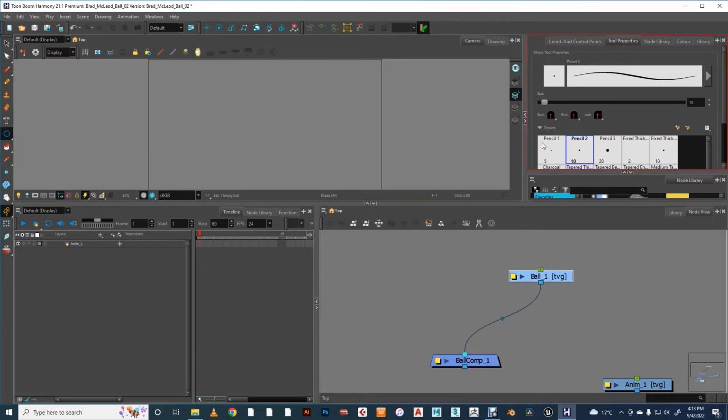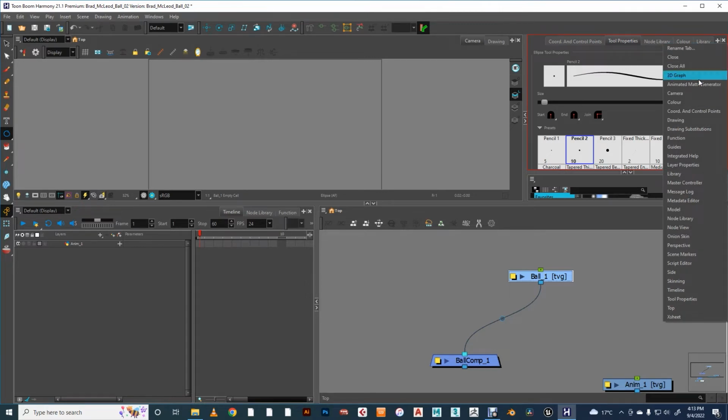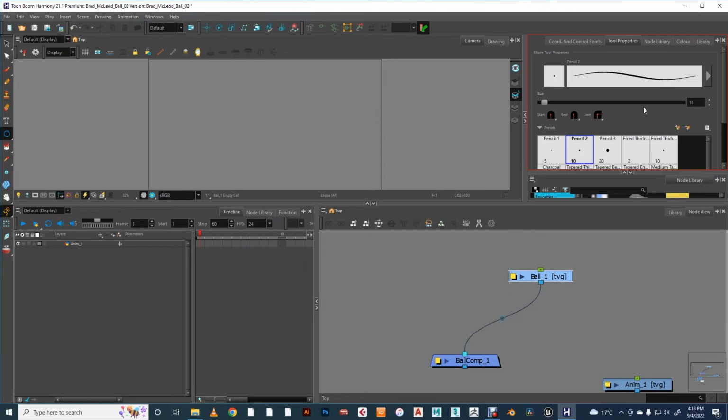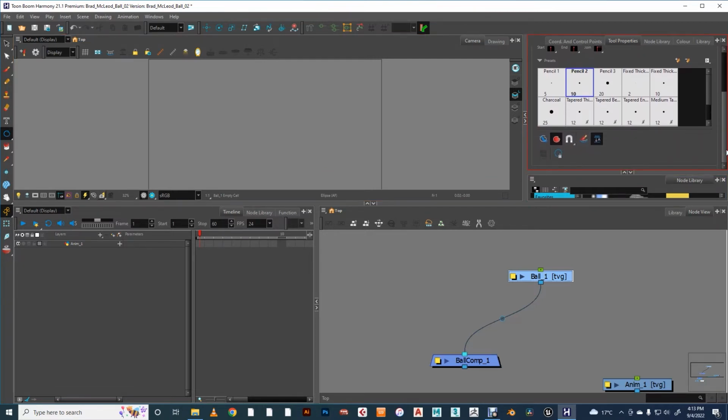If you don't have your tool properties up, you can go to the plus sign here again and then find tool properties in the menu. So I've got tool properties open, and again, make sure that you have the ellipse tool selected, and I'm just going to come down until I can see these buttons here, and I want to uncheck the autofill button, or untoggle the autofill button, so that it's not filling the ellipse.